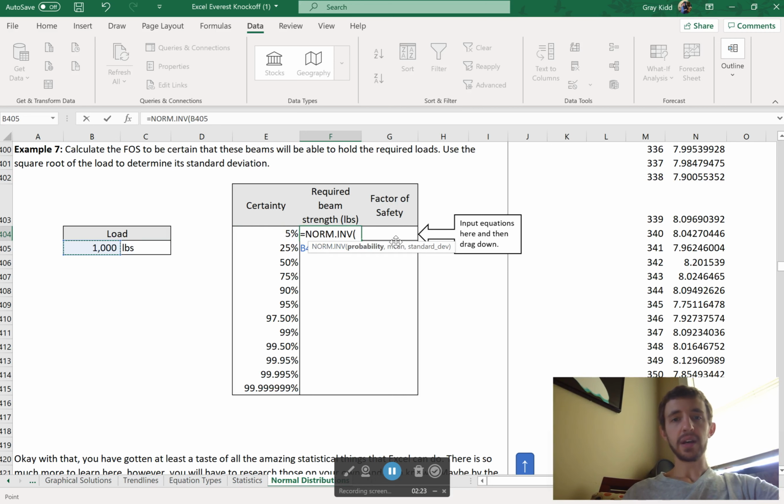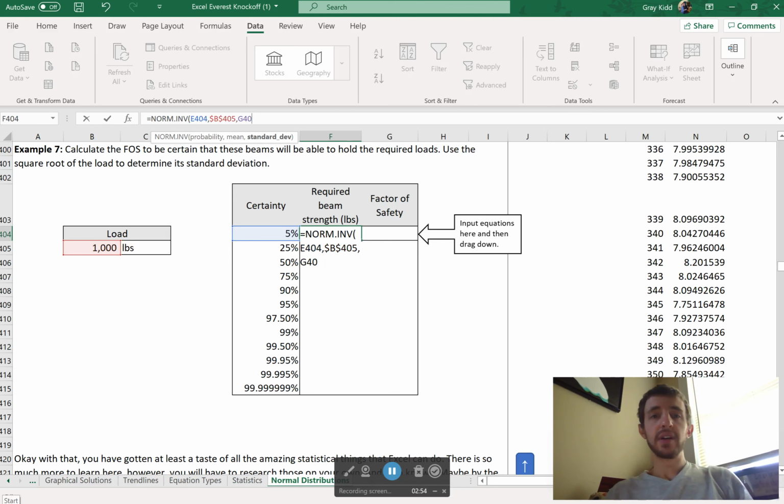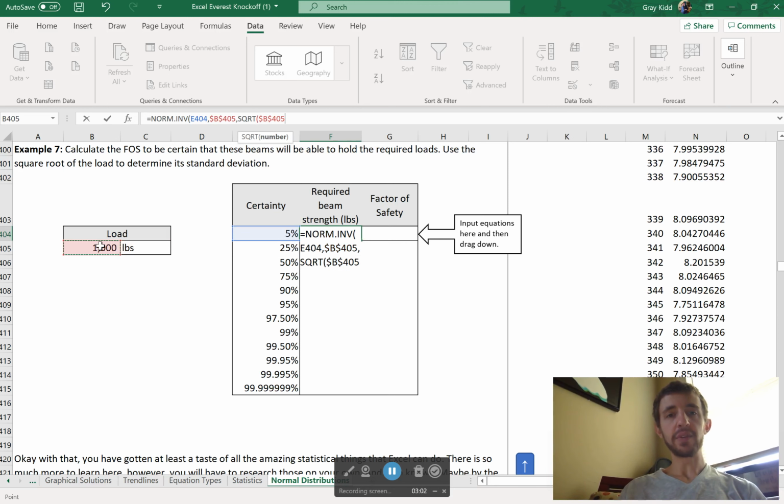Okay. I'm still in, it's giving me a time today, 404. Okay, it's selected the wrong one. There we go. Comma, choose this, and I'm going to be very careful. I'm going to make sure I use an absolute reference right there. And then comma, I'm going to take the standard deviation of this. Oh, I moved to the wrong spot. There we go. I'm going to take the standard deviation of it right here. So we're going to take square root of this number right here. Once again, making sure that's an absolute reference so I can drag it down.